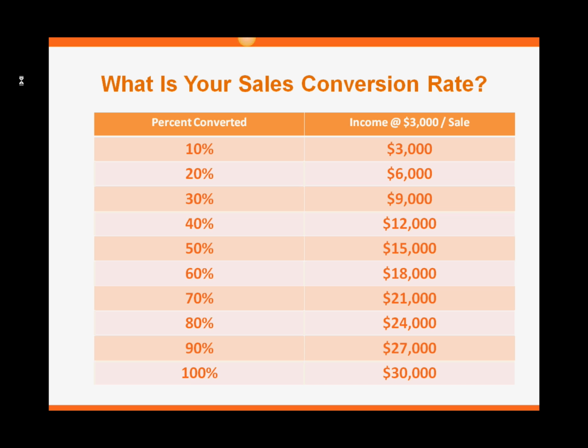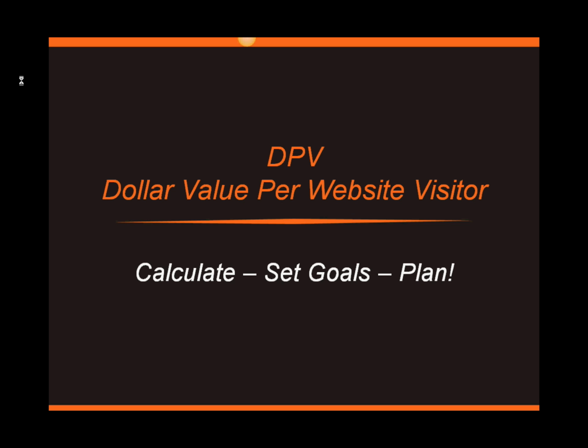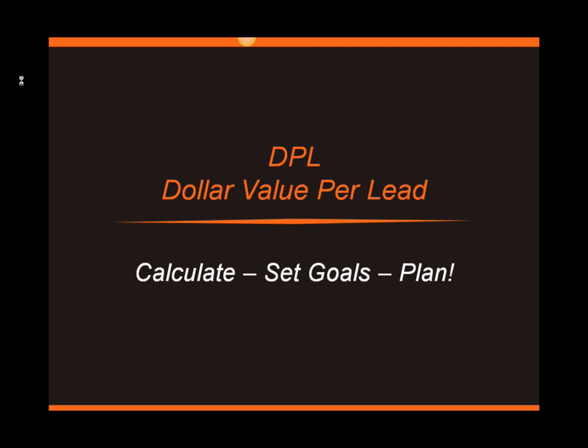So you can actually take a look at your blog, and you can come up with a couple of very, very interesting numbers. One is, what is the dollar per visitor number that your website is? If you have as many as 100 visitors a day with a 2% conversion rate, that gives you a pretty good income if you can do some converting. You can have a dollar value for every lead. That's almost $500. You will be generating enough leads that every single lead becomes worth that to you.